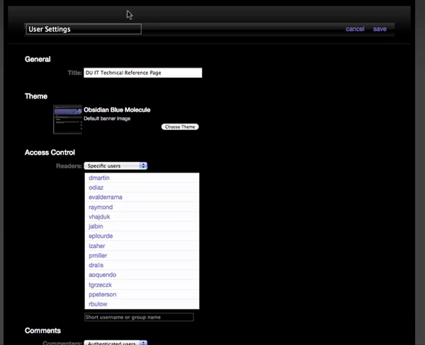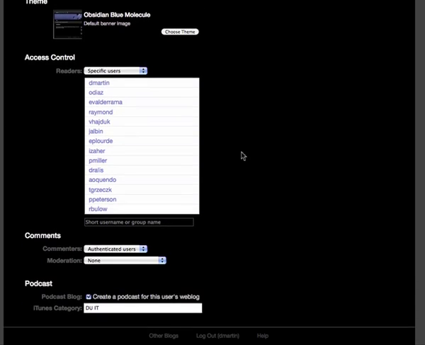And you'll see now that certain options are highlighted. You can change the name of your blog, you can change the theme of your blog as far as the way it looks and feels, colors and things like that. But the main thing we're interested in is access and comments. Now, the access to your blog is determined by who can read it. Okay, so you've got three different options there.